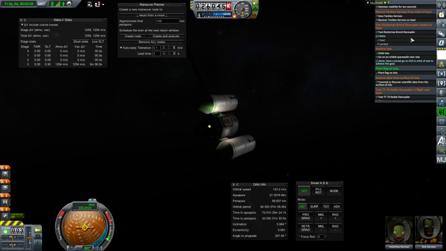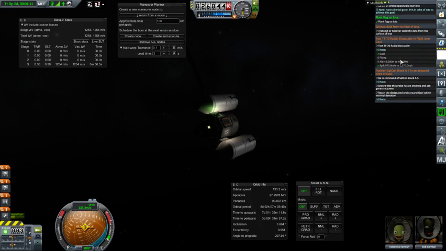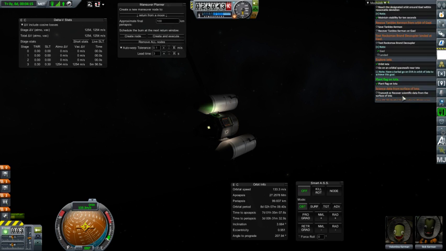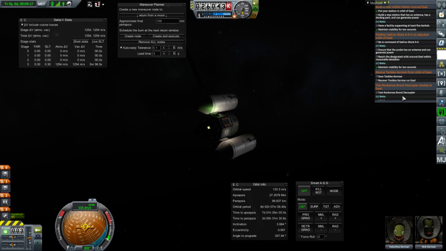Oh, oops. Science data from the surface. Okay, that's one we will fulfill. Plant flag. But we didn't actually go on a spacewalk near Iota. Oops. That's one we'll have to do at some point. That's fine. We'll be back at Iota again. It's just we won't get quite as much money out of this trip as I thought I might.